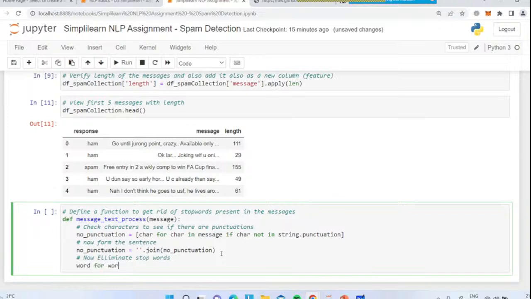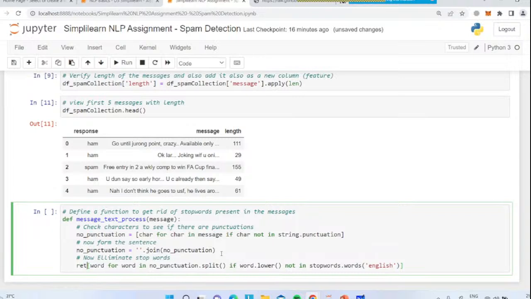Word for word in no_punctuation.split. This will split the text into chunks of words, and I will check here if word.lower, that means the data will be lowercase, is not in stopwords.words English.